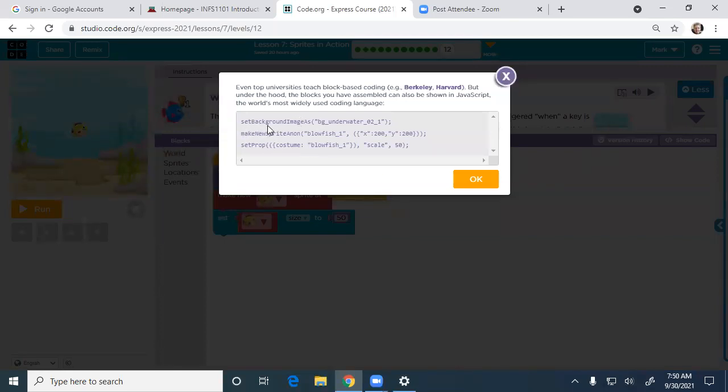So when it says set background image as, and see that in quotes, that means that this is a little module that is going to run. Somebody else has written a program which sets the background image, and this is a parameter that we're passing to it. And so there's a library of routines and also of these images, et cetera, that we can call upon. And so we are actually building programs here.